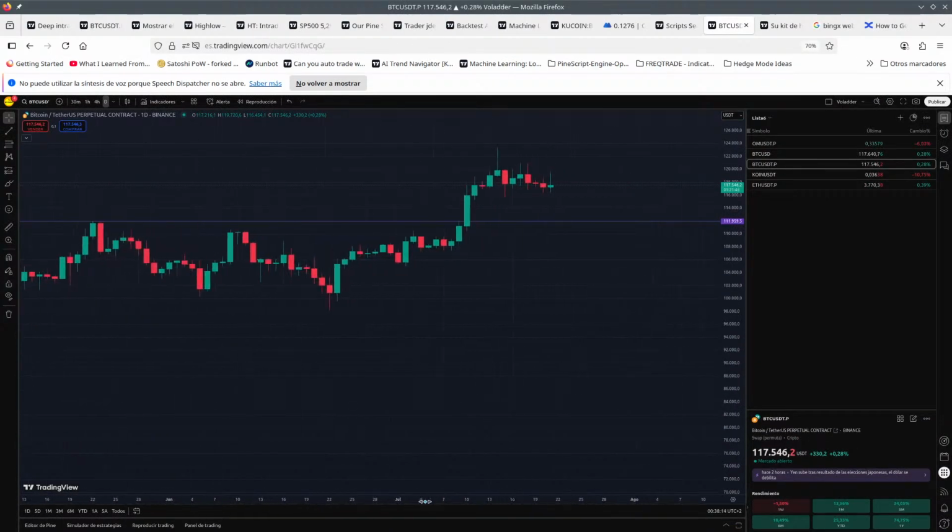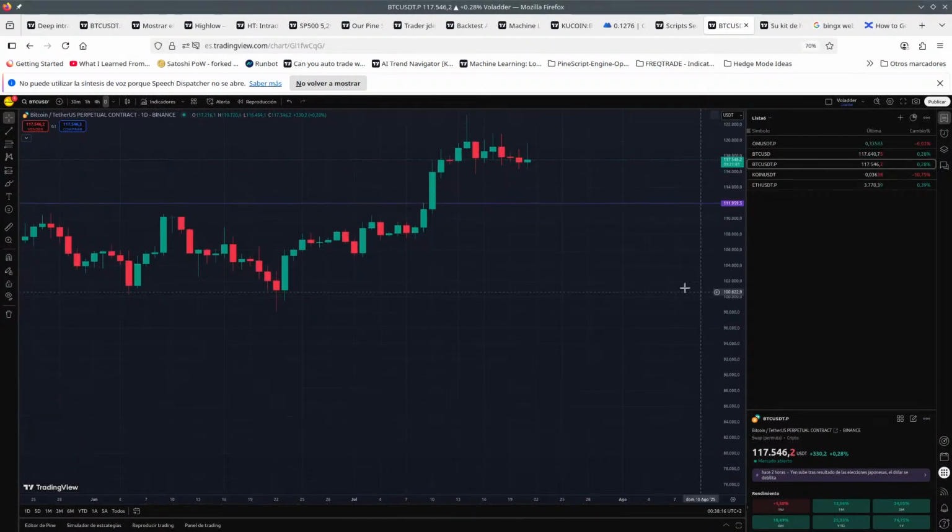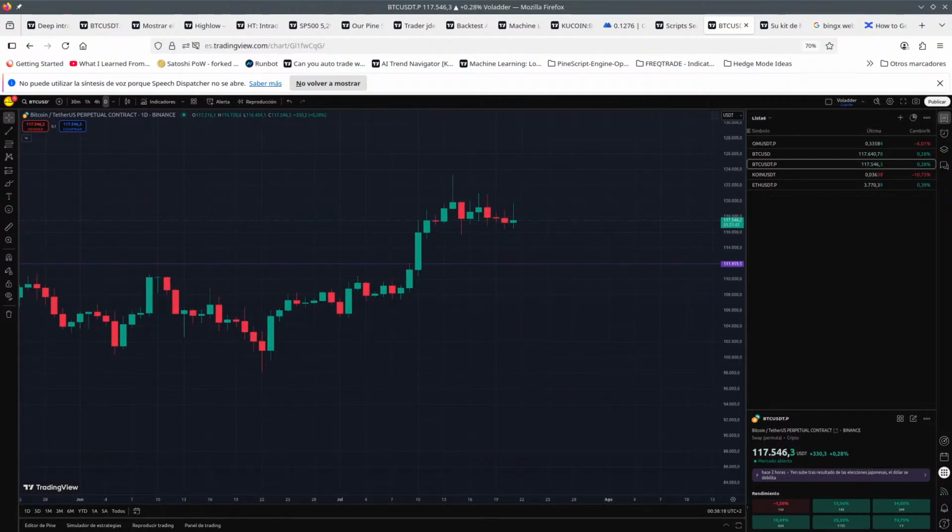Okay, so I already predicted that this was going downwards, but it doesn't go downwards because this is a falling edge. So this should go like this.